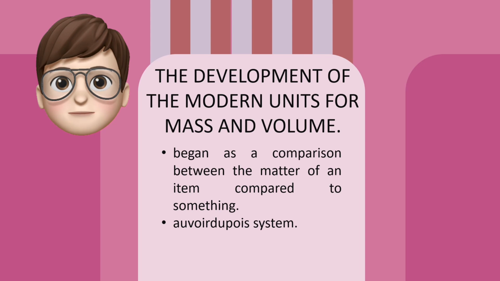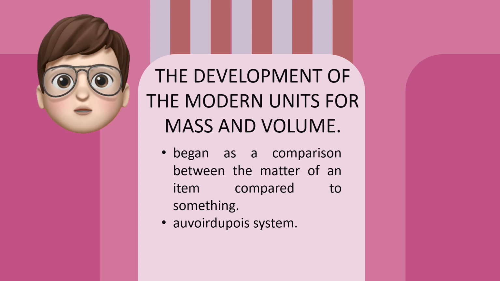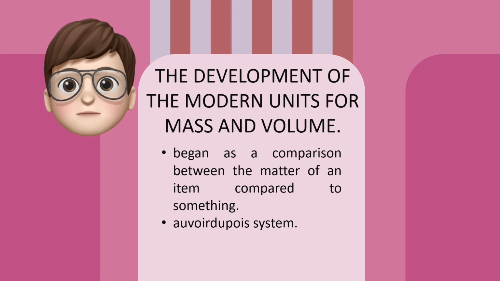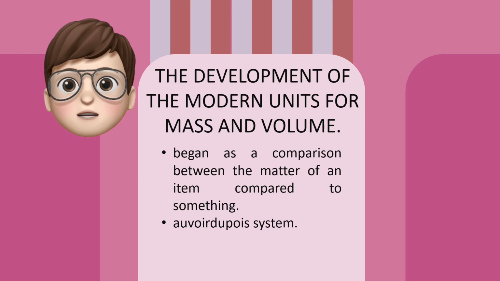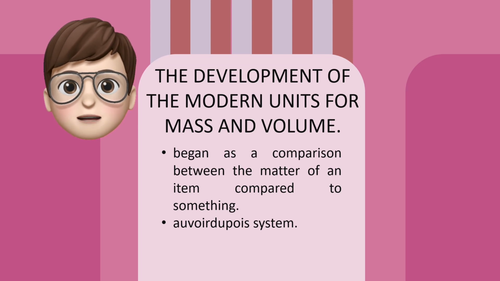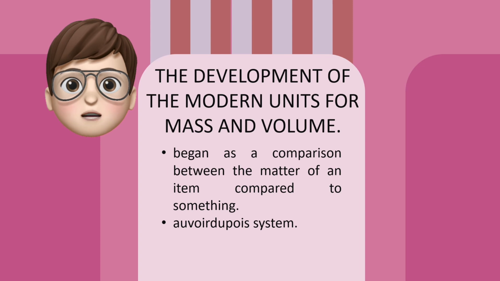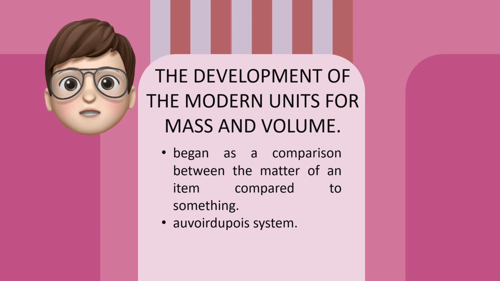So, the unit of mass began as a comparison between the matter of an item compared to common wheat called a grain, and evolved to include stones that were made to represent specific numbers of grain. Thus, many following methods involve the use of a baseline number of grains, such as the Avoirdupois system that had a pound consisting of 7,000 grains divided into 16 ounces, where each ounce consisted of 16 drams.